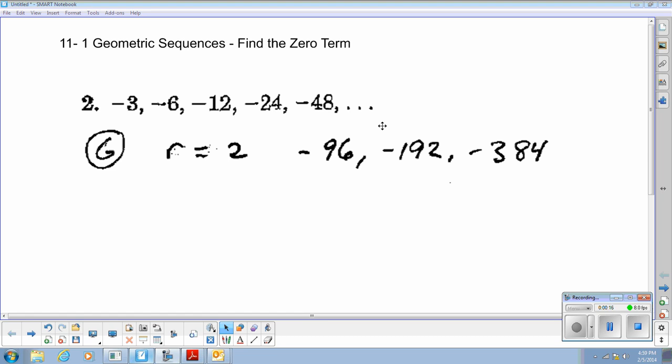With our geometric sequence, remember a geometric sequence is always multiplying by the same number or maybe dividing by the same number. This is problem 2 off the worksheet and it was a geometric sequence. It has a common ratio of 2, which means you are multiplying by 2 here on all of these numbers. So I was going times 2 and times 2 all the way along here. And that's what you did to find the next three terms here.